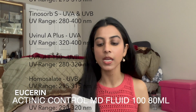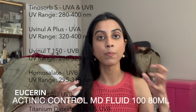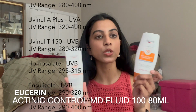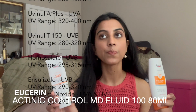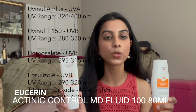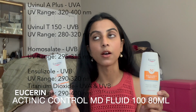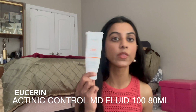I have no clue. And this is for people who have very sensitive skin, who get like tiny bumpy skin when their skin is exposed to the sun, those with sun allergy. And this, like the other Eucerin allergy sunscreen, this is SPF 50, this is SPF 100, I think this has alpha glucosyl rutin, so both of these have that antioxidant that really helps the skin give the added protection from sun damage. But this one has no white cast, doesn't have any peeling issue, but this one does.